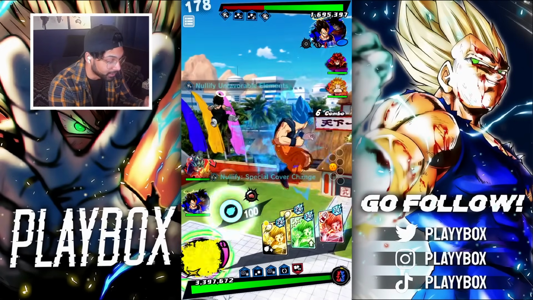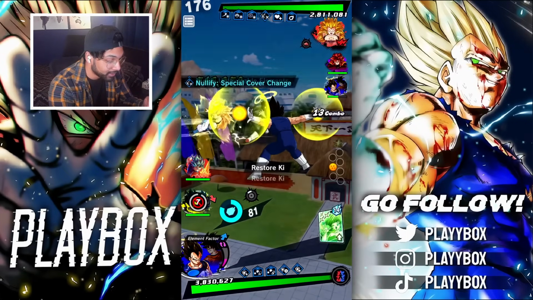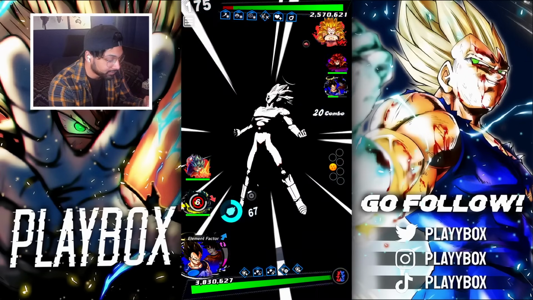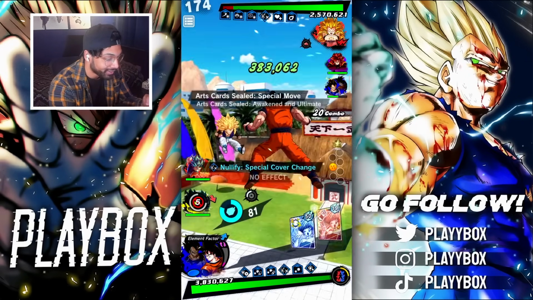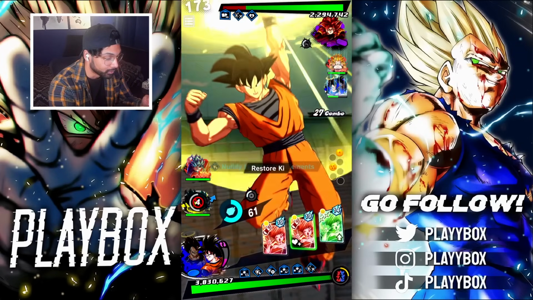That's a lot of damage you're taking, buddy. I don't know if you want to take all that damage. Oh, you're going to swap there. Okay, we can just swap out here. So instead of just Majin Vegeta, I'm going to try to rush G4 instead. Actually, just eat this blue card.